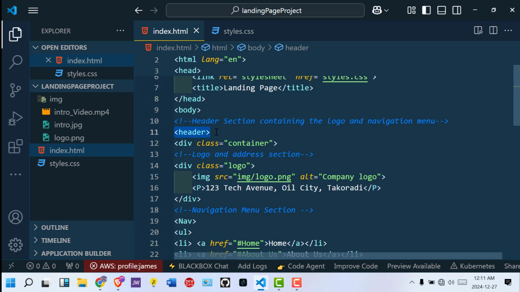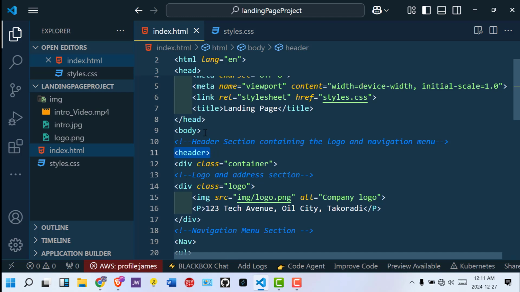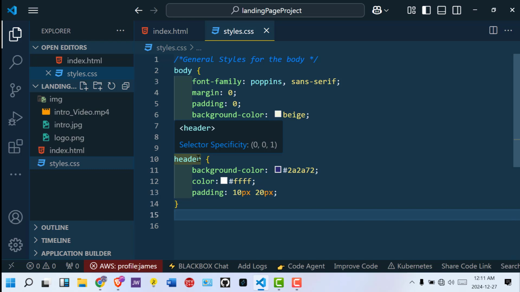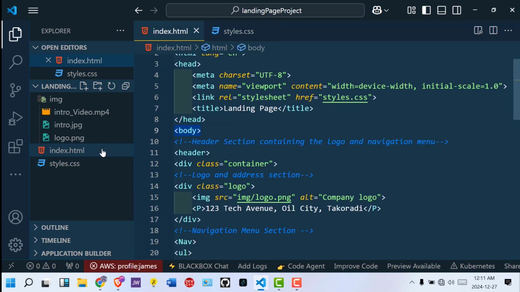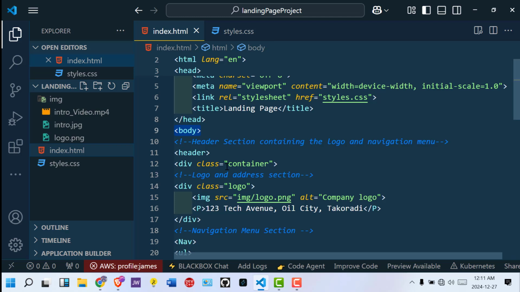If you look at the body, it's also the same thing. Whenever you are calling that, we call it directly. We specify the selector directly without any element. Now if you go back, the container here is a class.